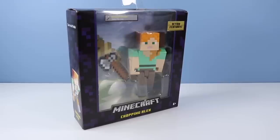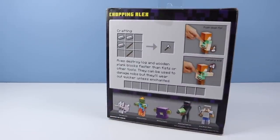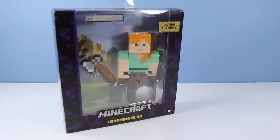After that blaze, we'll have to do something a little easier to construct, chopping Alex. On the back of the box, quick crafting guide on how to make an axe. Axes destroy log and wooden plank blocks faster than fists or other tools. They can be used to damage mobs, but they wear out quicker unless enchanted. And a quick image on how to function Alex. Let's chop her out of this package.